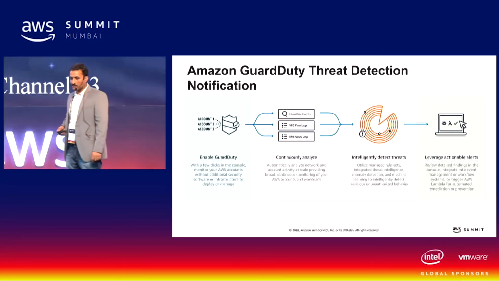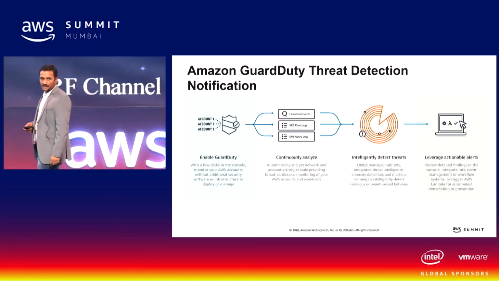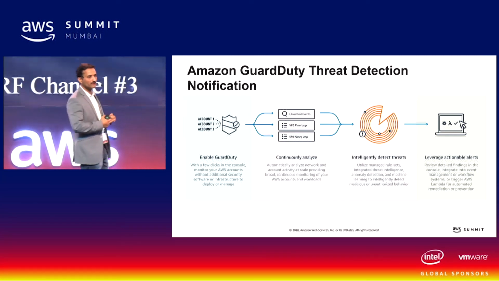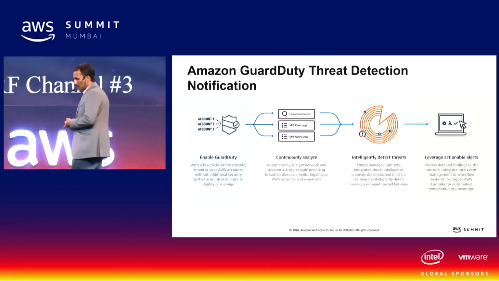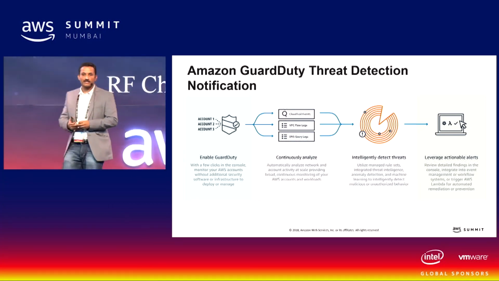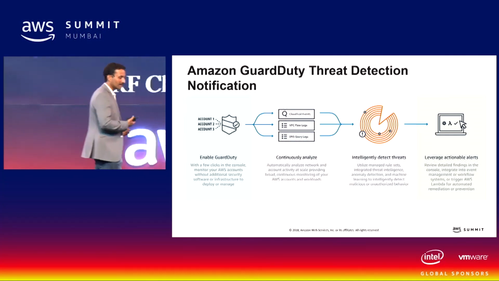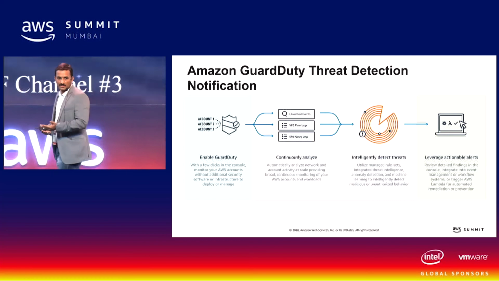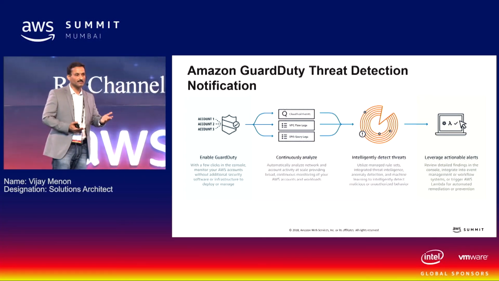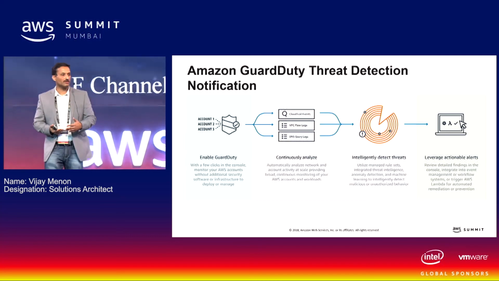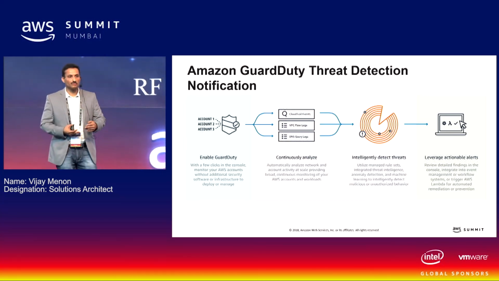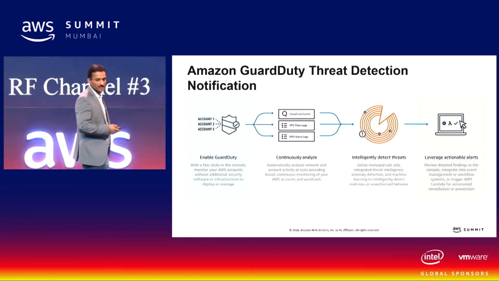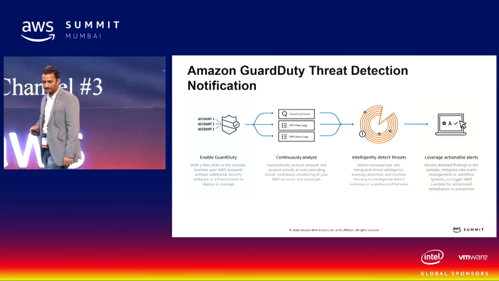So how does it do it? When you enable GuardDuty, it looks at three logs: CloudTrail events in your account, VPC flow logs and DNS query logs, and then it goes through our intelligent threat detection layer, which uses some sort of machine learning algorithms also to get a user behavior baseline, and based on the deviation it will generate some threat, some incident, some responses or logs, which you can use in your threat mitigation system to create either a new rule in your WAF, or protect your web-facing application using another technique, right?